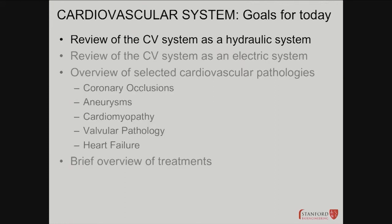Let's start with the cardiovascular system. I model the system as two things that function side by side. One is like a hydraulic system with pressures, volumes, pumps, and flows. The other is the electrical system. If you think about these two systems separately and then put them together, studying cardiac physiology is super fun and interesting.